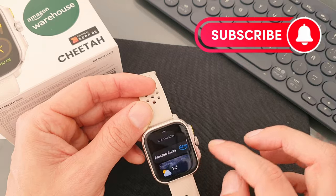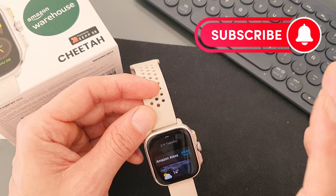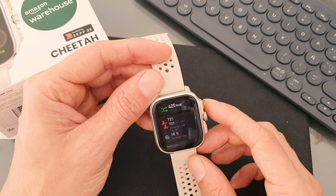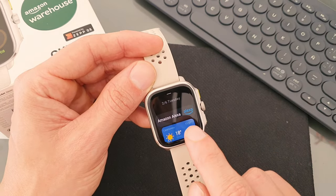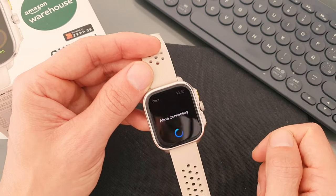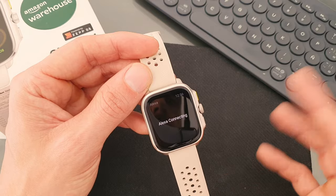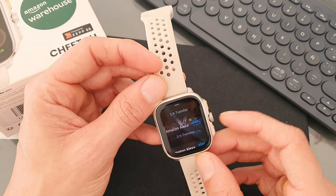The software is one of the things I found to be a little bit unreliable. About 80% of it is very good. You've got these quick access widgets from your weather to your workout, last results, your alarms, and so on — it's good and all configurable, you can reorganize them how you want. But one of the features they're really marketing is Amazon Alexa, and it literally won't connect. It refuses to connect to my Alexa, which I have on my phone and at home, and I just cannot get it to sync with my account, which is really very annoying. So that software glitch makes it very unreliable.